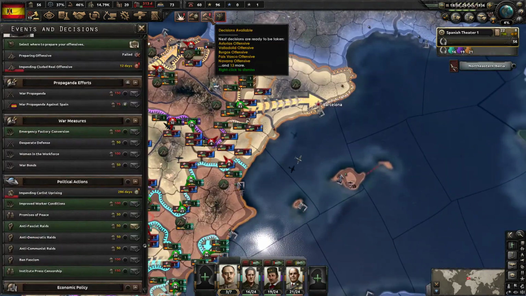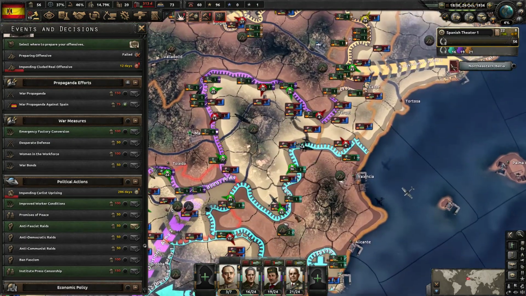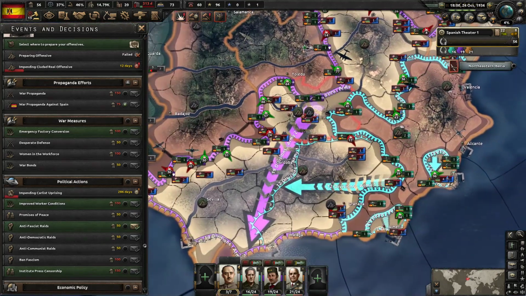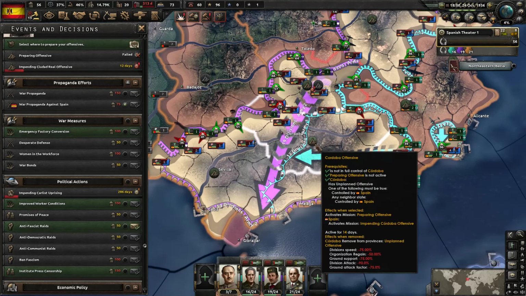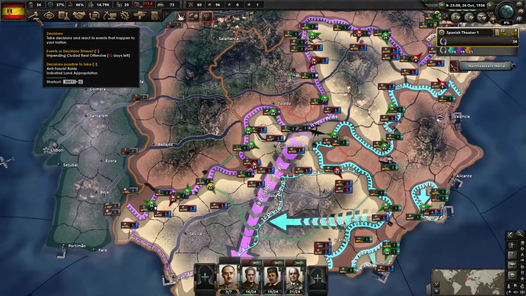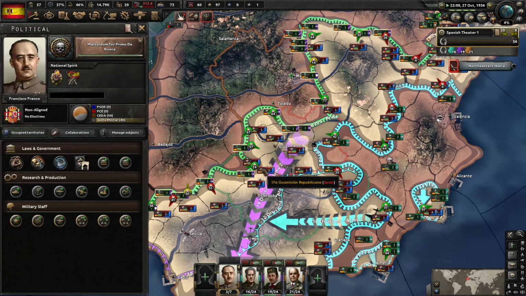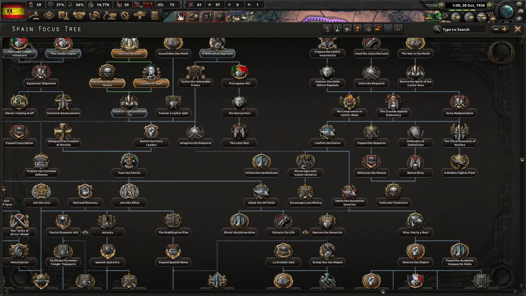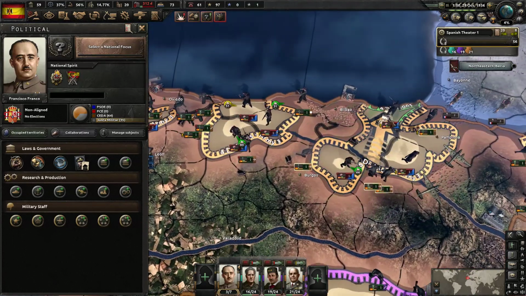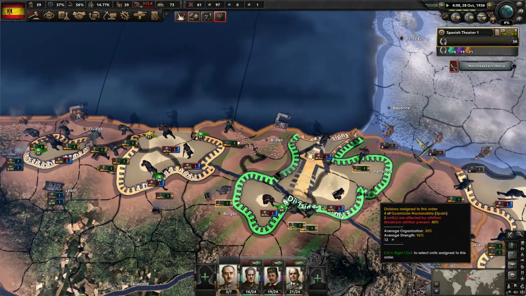Oh, I think we can plan another offensive. Let's focus on... What's more valuable to eliminate? I feel like this area. And then we can gradually focus on the north, and then the anarchists will spawn. All that good stuff. So we've done this. And we still can't consolidate the north. Why? Navarre. Ah! Well, let's just walk into Pamplona then.